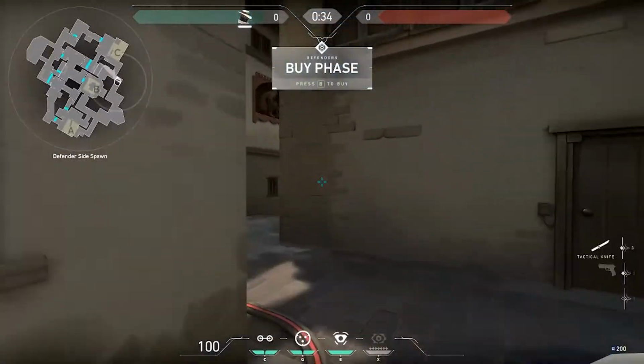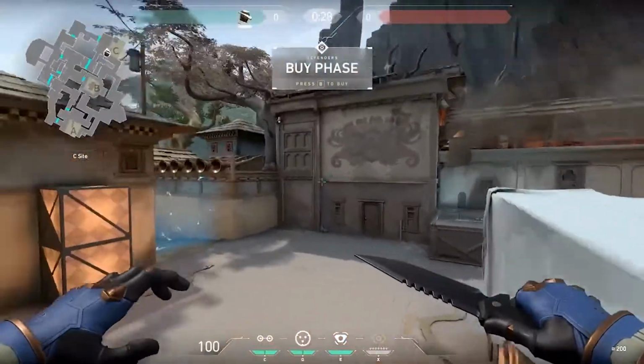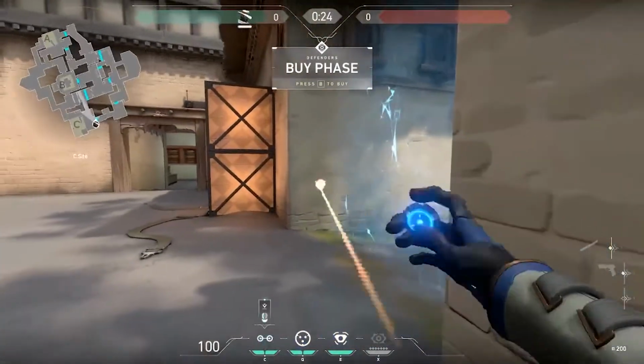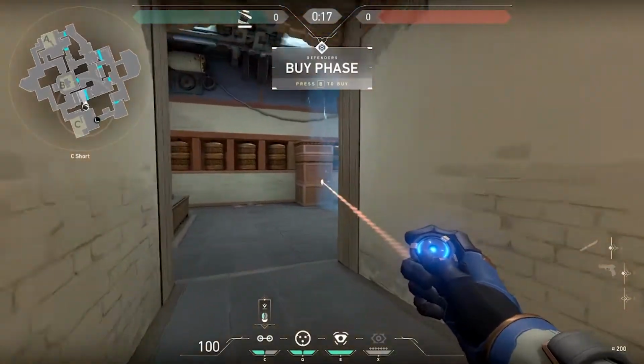Cypher could hold down a site really well by himself because of his tripwires and his spy cam. You could literally hold down a site all by yourself. A quick example is right here. Let's say you're watching C. You can just tripwire here, so when they push up, you would know. And then you could tripwire here.